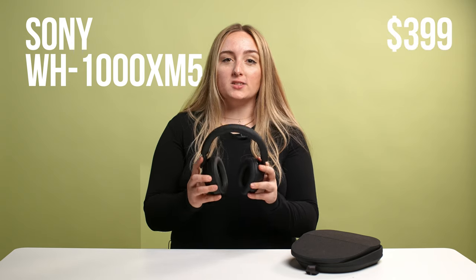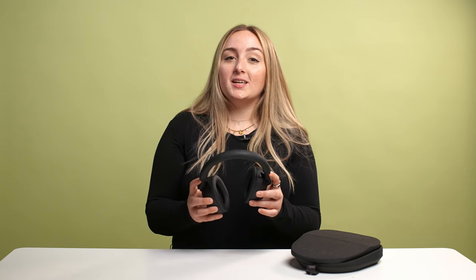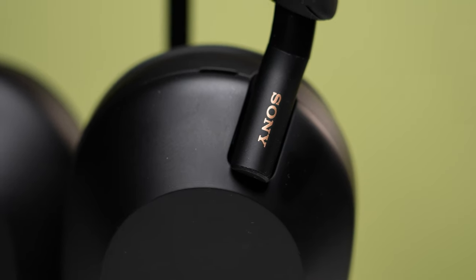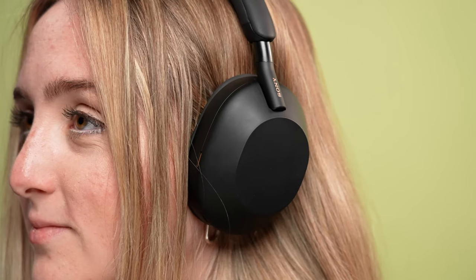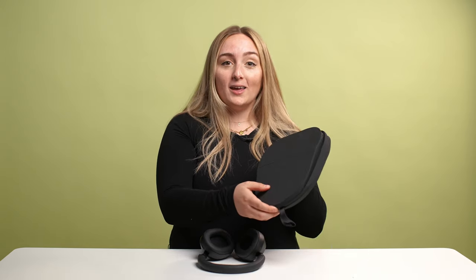The best overall headphones are the Sony WH-1000XM5. These over-ear headphones deliver excellent sound quality in every respect, plus great noise cancellation, and we happen to think they look quite nice. Branding is modern and minimal, and they're available in black or a color called Crew. They're also rather lightweight and are supplied with a usefully compact and collapsible carrying case.